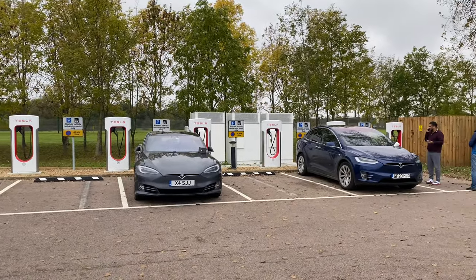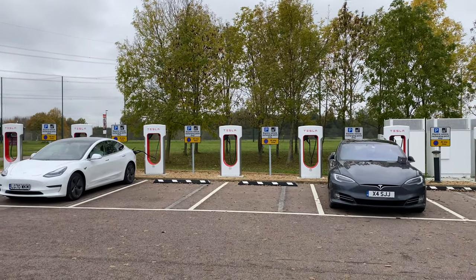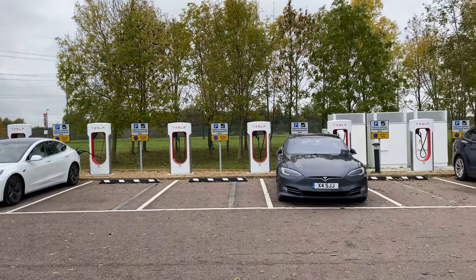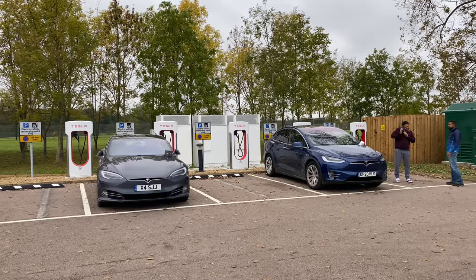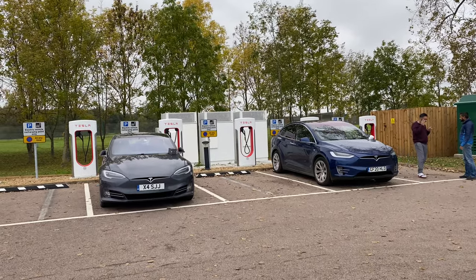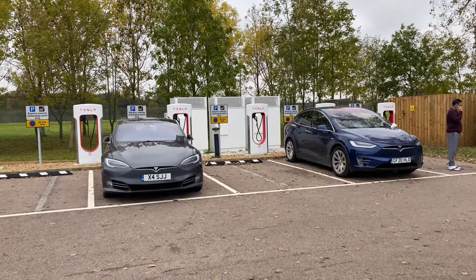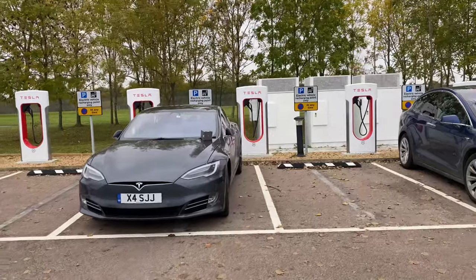Anyway, let's have a look around. There are 12 shiny brand new stalls here. Because these are V3, they're not shared - so you can park next to somebody and it won't affect their charge. There's a Model X over there - he's definitely got a Raven, so he would have just bought the adapter and not needed the full CCS upgrade like I had.